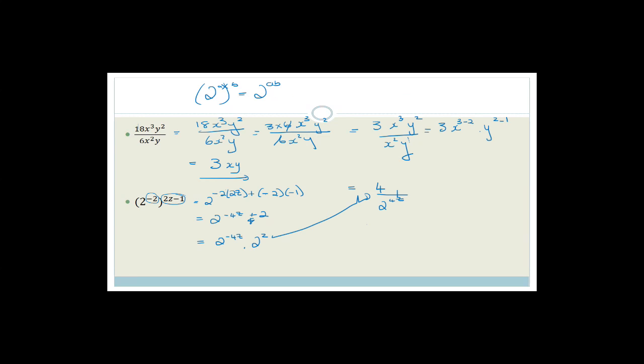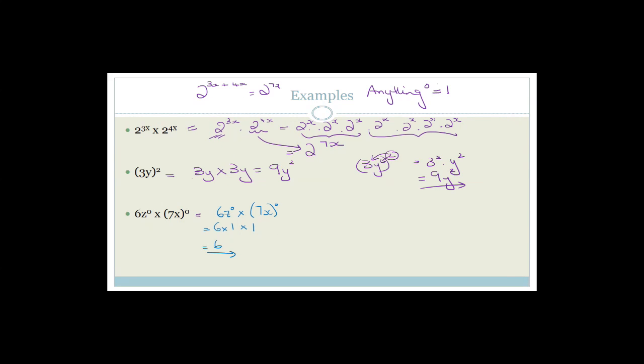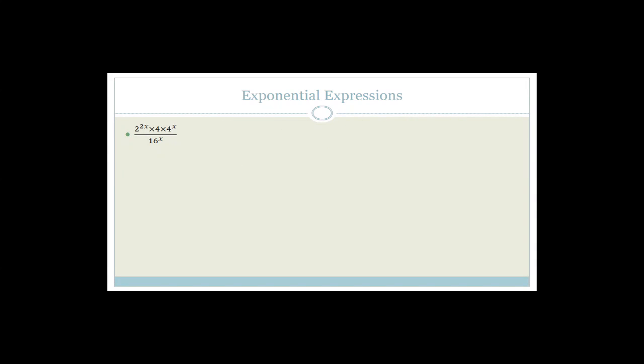Right, now we're talking about exponential expressions. The things that we've been doing, the substituting in and the simplifying, are really called exponential expressions. But now, because they're getting slightly more complicated and because you need to factorize the numbers, they are officially defined as exponential expressions. What we're going to be using is prime factorization, where we look for the prime factors of each base and see if we can break down these fractions into easier fractions to cancel. So let's have a look.